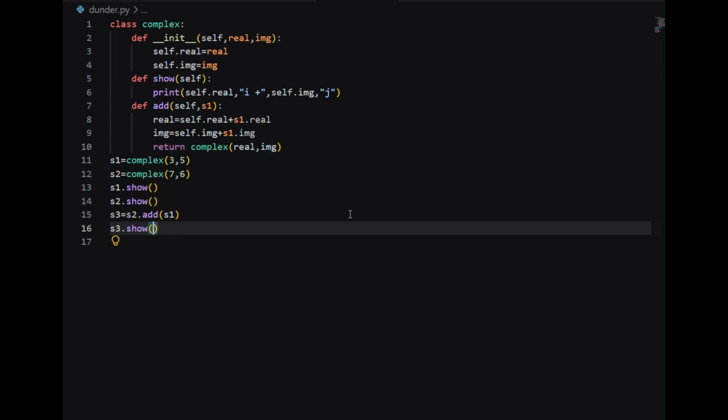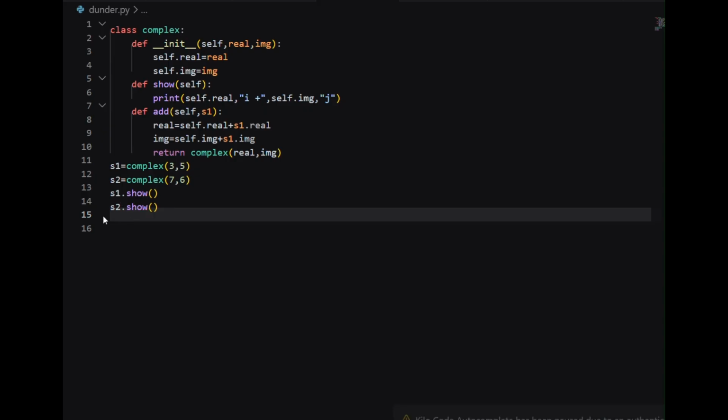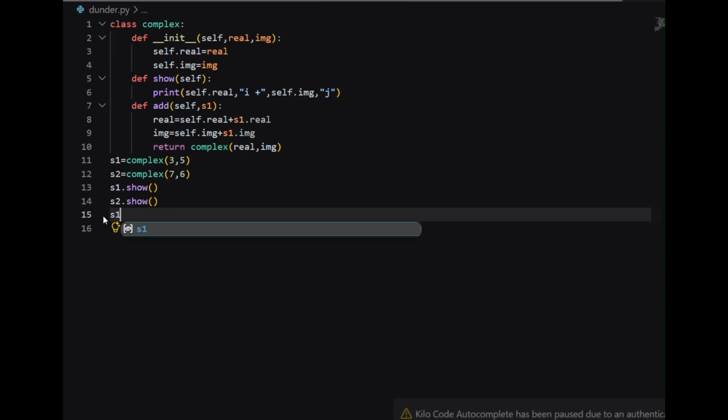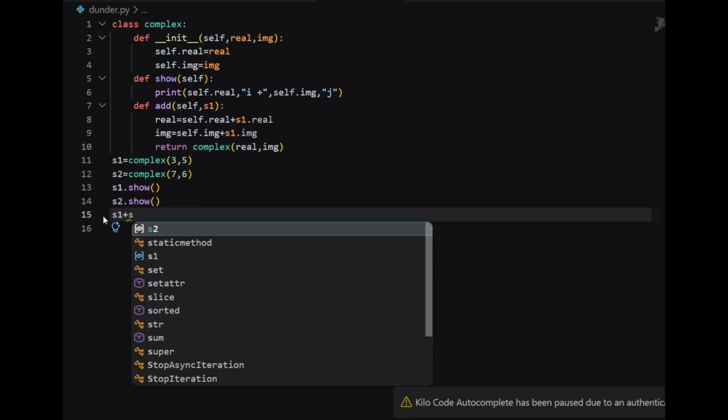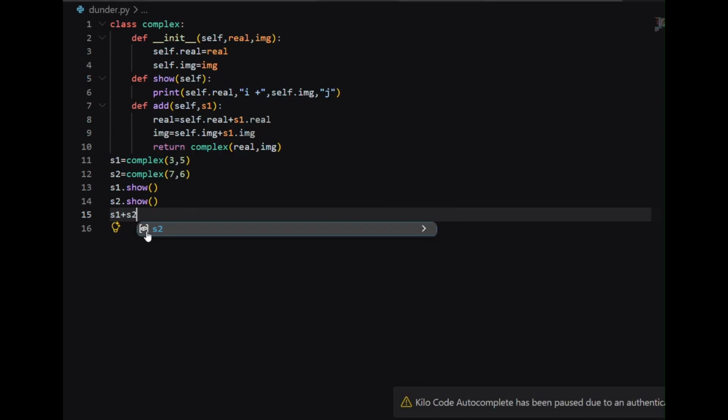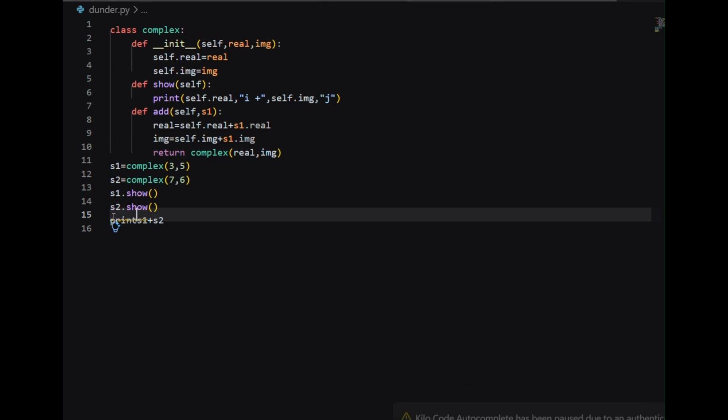But what we want is to add these two objects directly, not just by calling through another object. Let's say I want to call s1 comma s2. What does this actually print? Let's put them in a print statement.